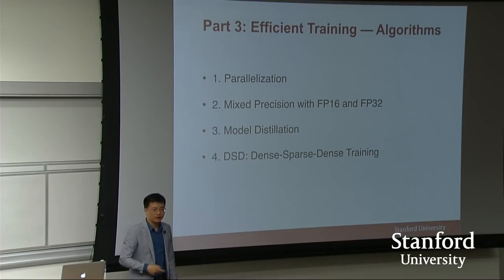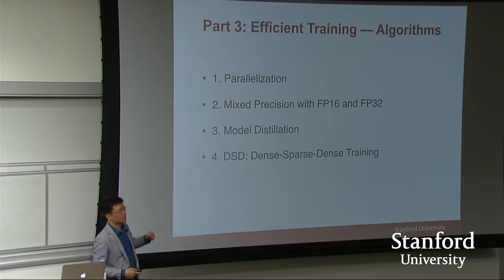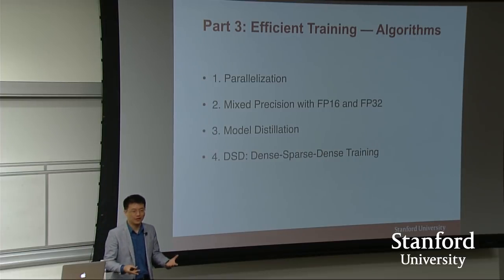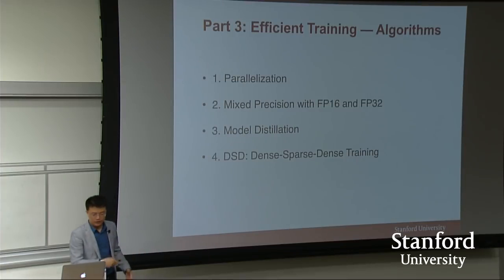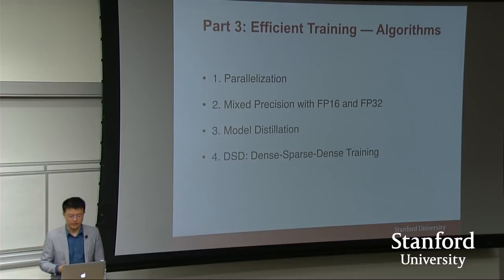So for efficient training algorithms, I'm going to mention 4 topics. The first one is parallelization, and then mixed precision training, which was just released about 1 month ago at NVIDIA GTC, so it's fresh knowledge. And then model distillation, followed by my work on sparse dense training or better regularization technique. Okay, so let's start with parallelization.